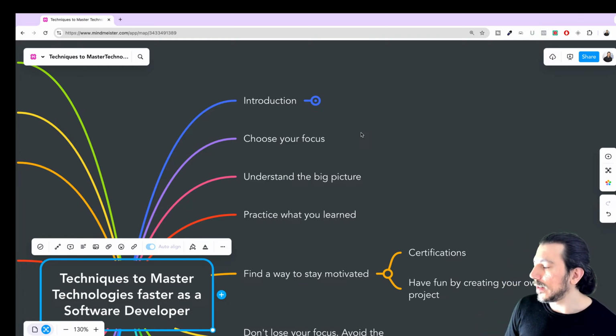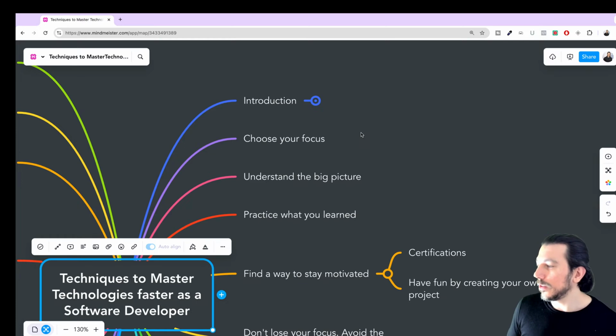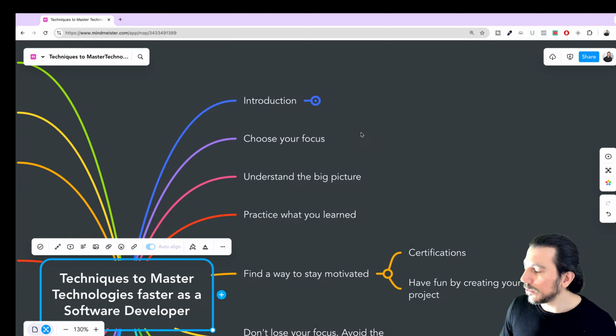And also another thing that's important is to create your portfolio, right? You can create your own project and put it on GitHub, or you can even do better. You can contribute to open source, or maybe write articles. Those things will help you to get visibility, and it will show whoever is interviewing you that you still have good software development skills. So that would definitely help.